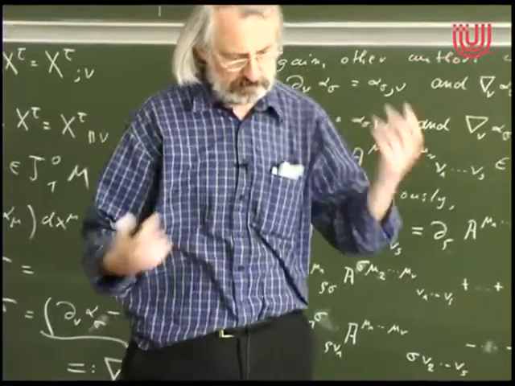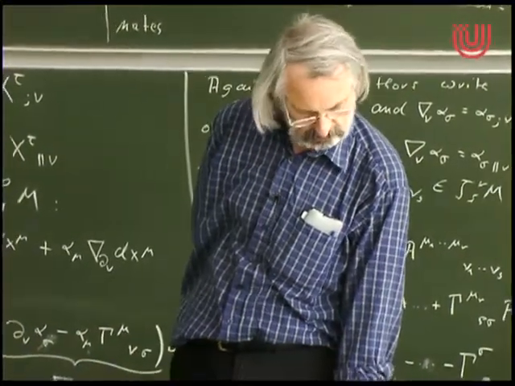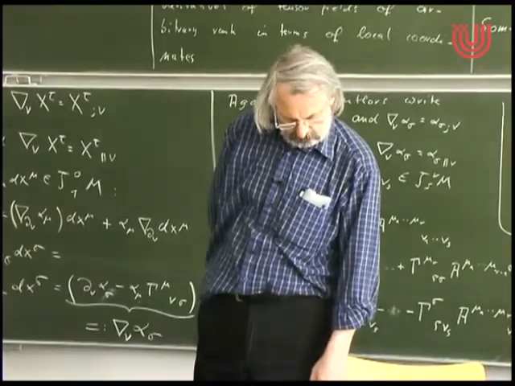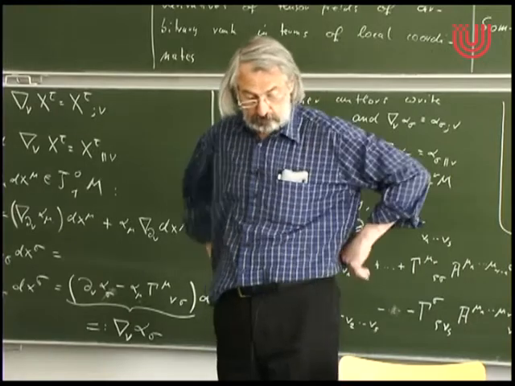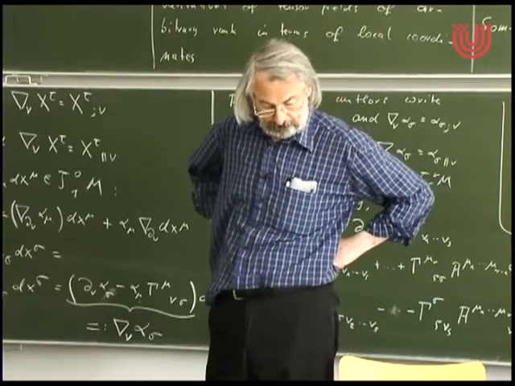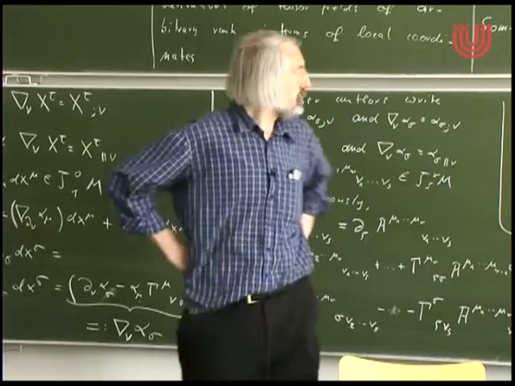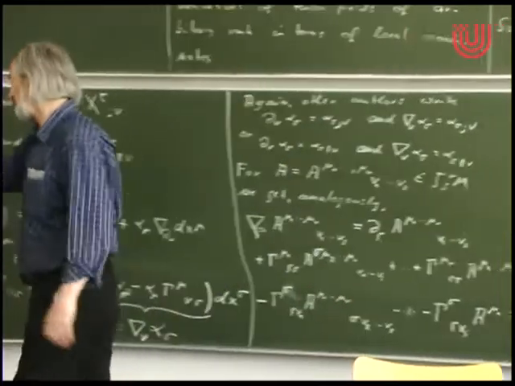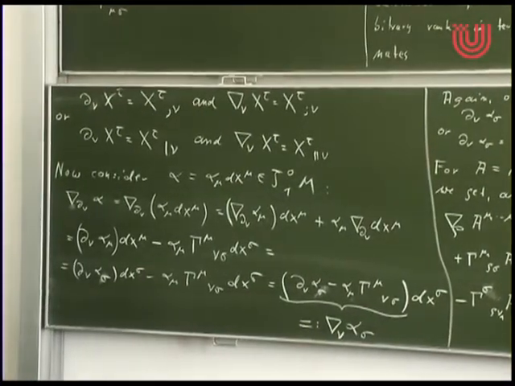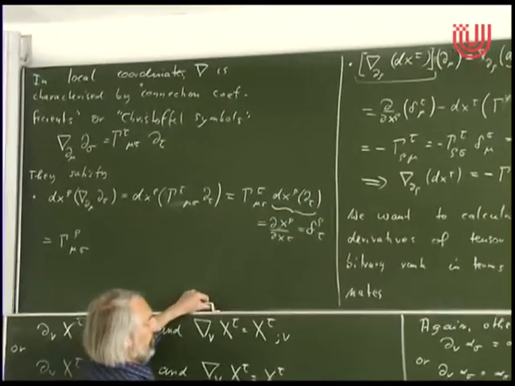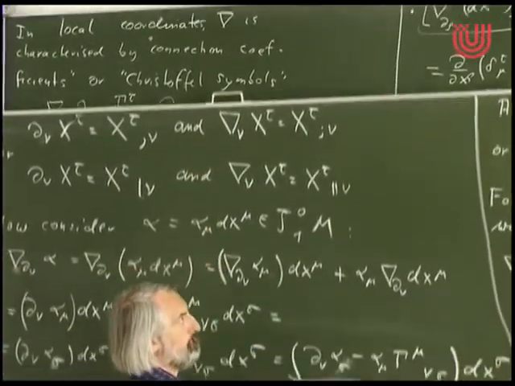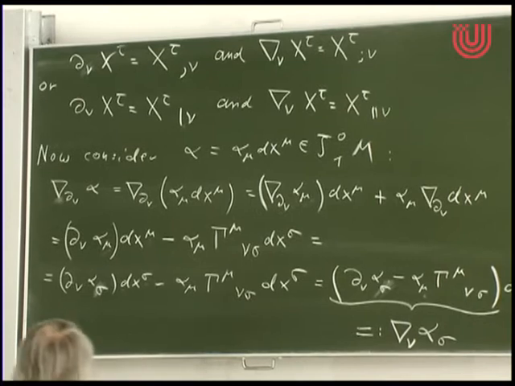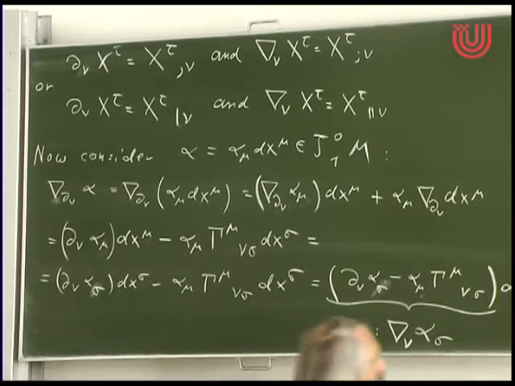Okay, so we will practice this in the next worksheet in some detail. With the help of the covariant derivative, we can now define something which is very important in relativity, that's parallel transport. The covariant derivative allows us to parallel transport vector fields, and if you like, also higher rank tensor fields along curves. I'll draw a little picture. I'll explain it in terms of a picture first, and then I'll write down the equations.